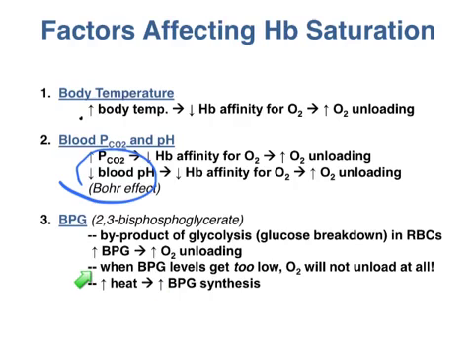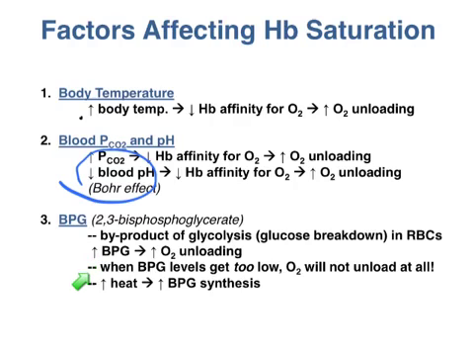And this actually has some clinical implications because BPG levels drop in stored blood over time. So if you work at a blood bank and you have some blood stored in the fridge, eventually those BPG levels will get so low that the blood is absolutely useless for transfusion. It can't release its oxygen, so it's not going to be able to transport oxygen to the tissues.